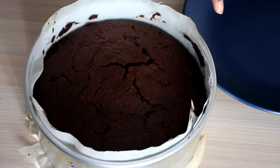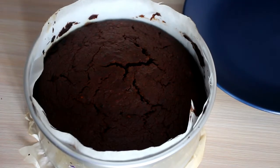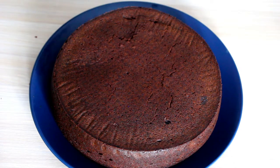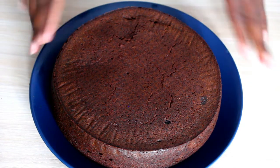Okay guys, so this is what the cake looks like straight out of the oven. You can see some cracks at the top, but that's no problem because we're actually going to flip the cake upside down. This is what our cake looks like. You might want to wait a little bit before flipping it over because the pan might be hot, but this is what our cake looks like.